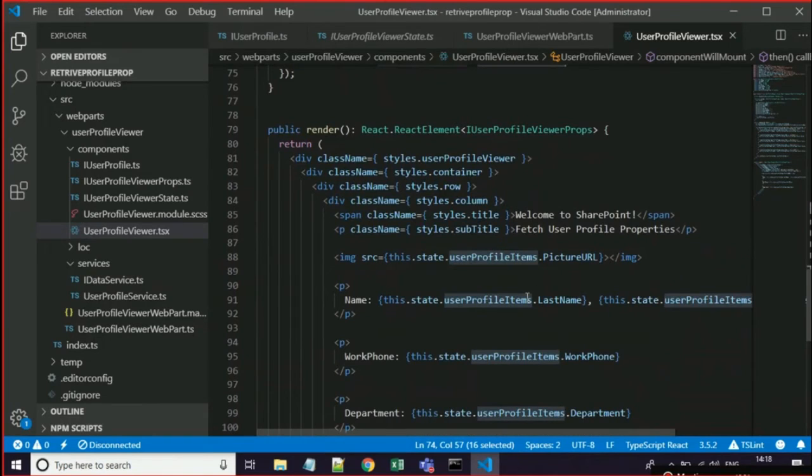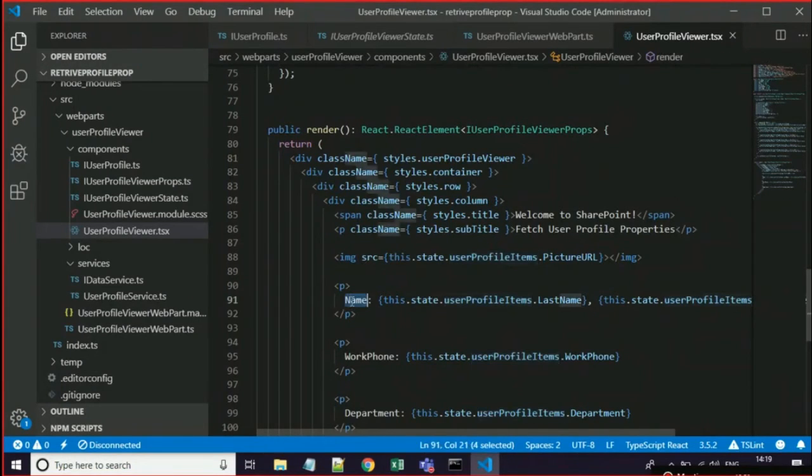What are we doing in this render method? We are just creating the HTML, because now once we have the values of all the user profile properties, then we can specify those in the render method by using simple HTML.